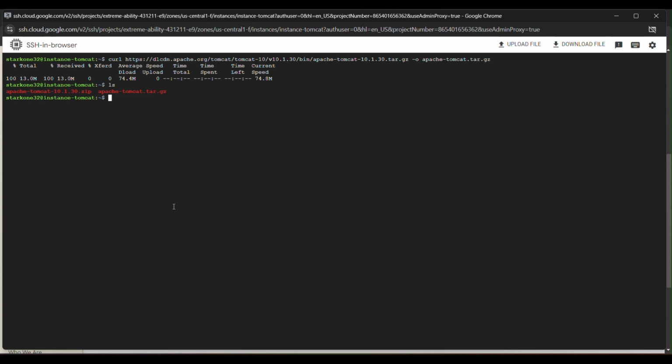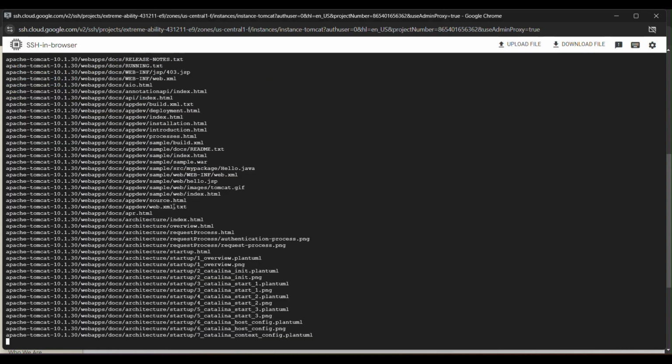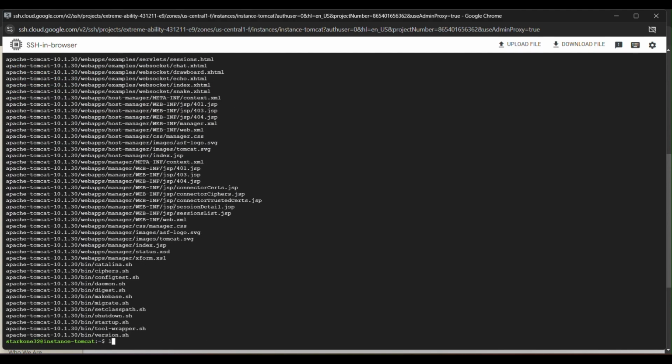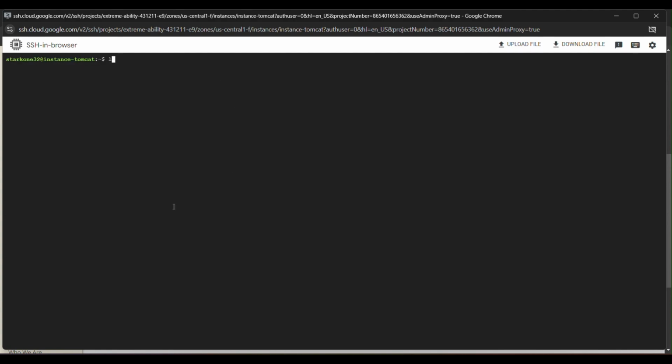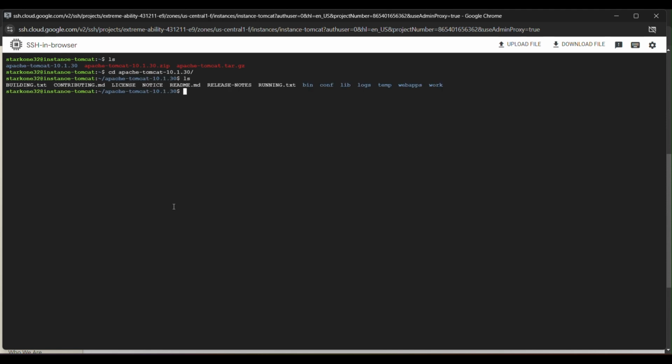If I want to extract the tar.gz file, I have to use tar -xzvf apache-tomcat this way. We can see it is extracted. You can see this folder. Okay, let's just go back and clear the page.